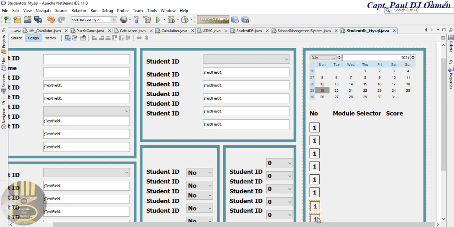There, for 8 units. So this is 2, 3, 4, 5, 6, 7, and 8 here. There.